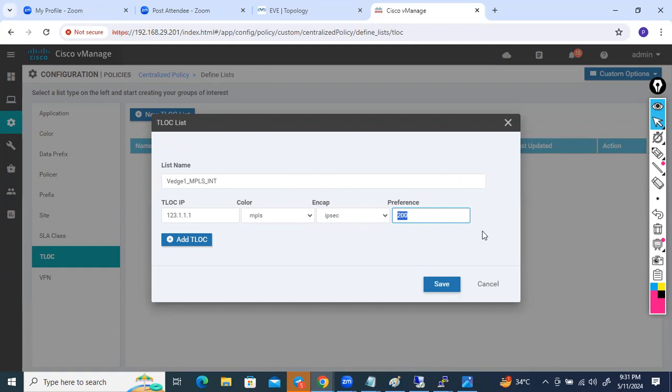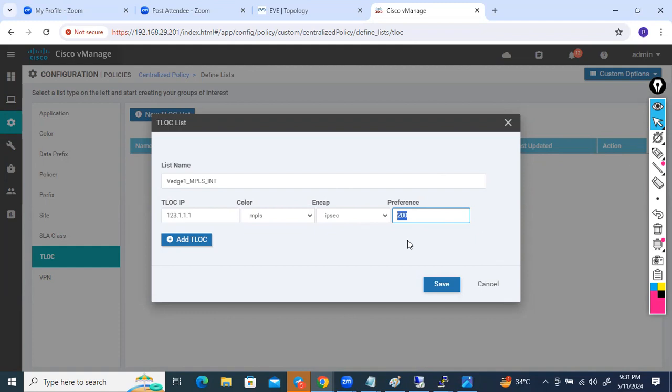Just tell me one thing. VH1, how many TLOC is there, guys? Hello? You said only two, right? So 2 TLOC is there, right? Yes. So I'm just creating now. If you want to prefer the MPLS, then MPLS preference should be high. If you want to prefer internet, then internet preference should be high.